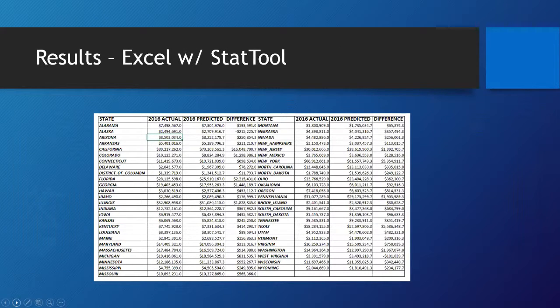This table shows the actual total revenue per state for 2016 as compared to what we predicted total revenue was going to be based on the moving average of the previous 3 years for 2016. And of course, the difference between those 2 numbers. You'll notice that District of Columbia had the closest forecast with a difference of only $11,793, and California had the widest with over $16 million as a difference.